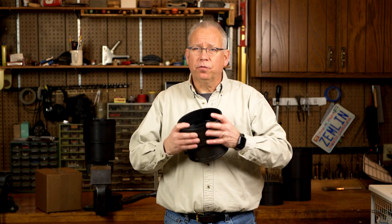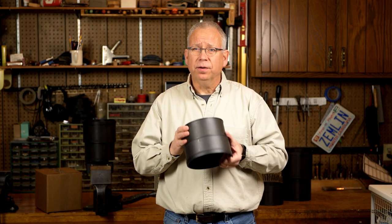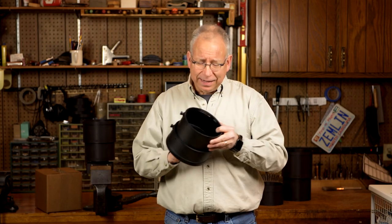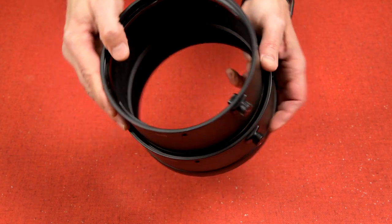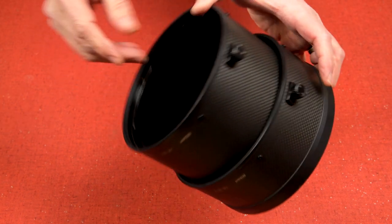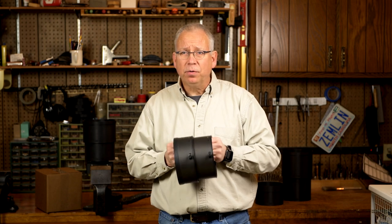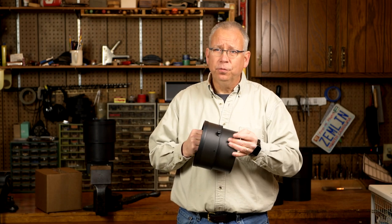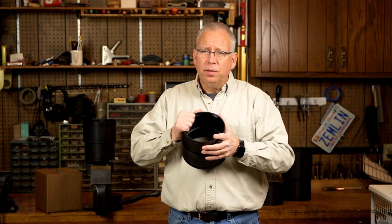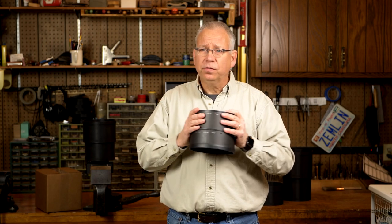My hoods are not as rigid or strong as the carbon fiber tubes that Nikon uses — in a crush test, the Nikon hood would win. But the weakness of these hoods, and the same with Canon, is the little clampy bits: all the tiny screws holding things together, the aluminum ring with very thin sections, the tiny little screws holding the clamp knob together. I don't think I've ever rented a big lens that had a properly functioning, fully intact lens hood — screws missing, missing or loose clamp knobs, bent lock rings, egg-shaped rings that can't be properly tightened. So my goal was to just get rid of all of that.